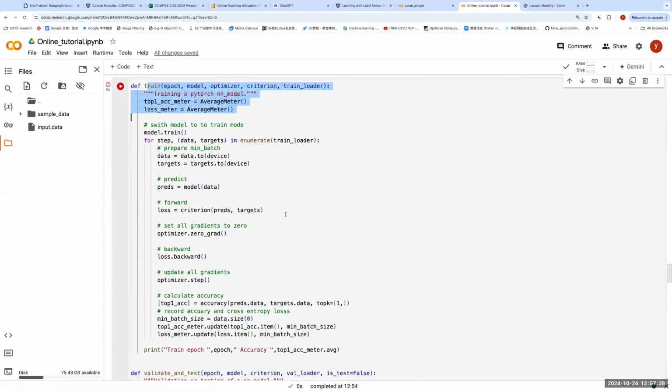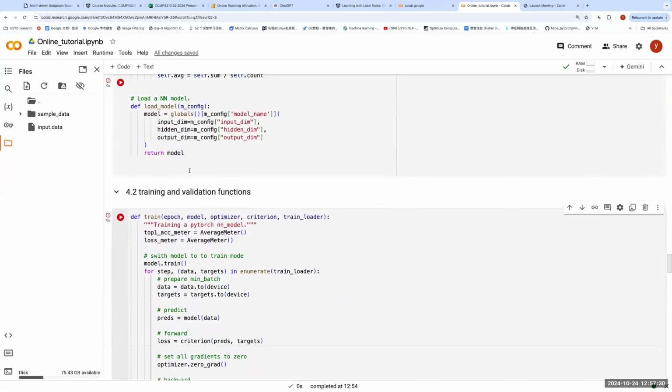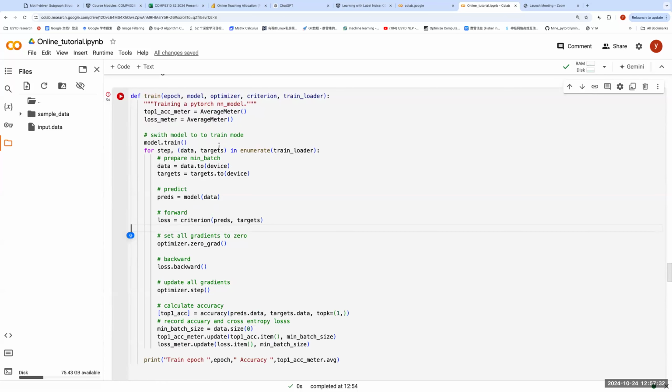Now the training and validation function. This function is our training process where we use the PyTorch model. First, we switch the model to training mode, so we need to define the training mode for the model. And we have a for loop over the training loader, because the training loader returns the training data.